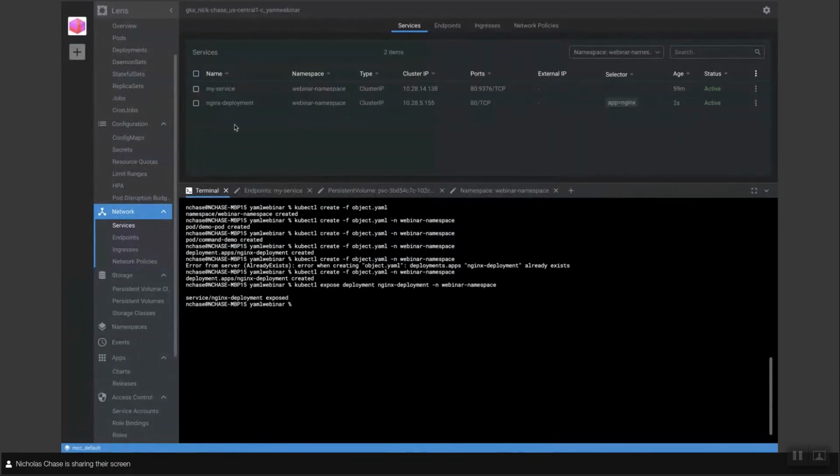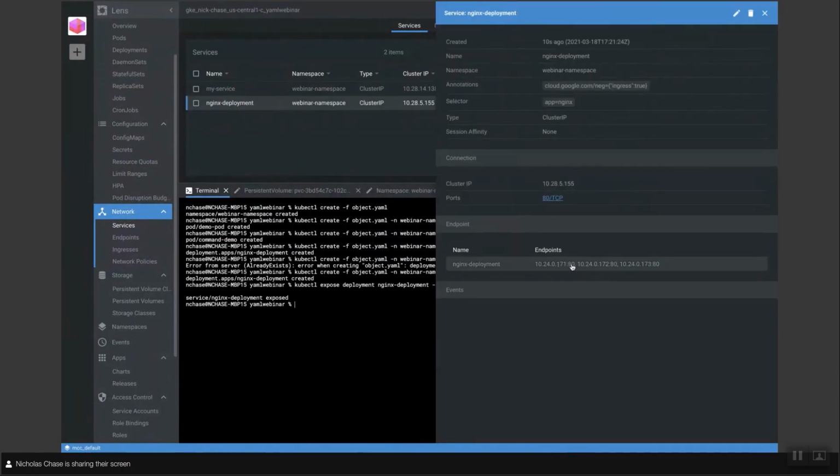Okay, it's exposed, and there's my service for this deployment. If I look, I can see I've got 3 endpoints because I have 3 replicas, and they're all on port 80 because that's what we said we wanted.